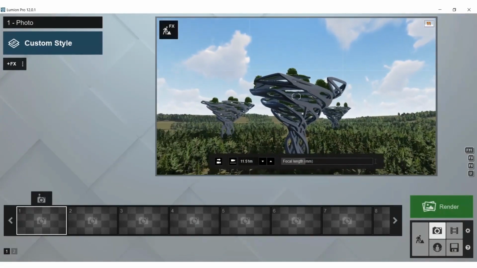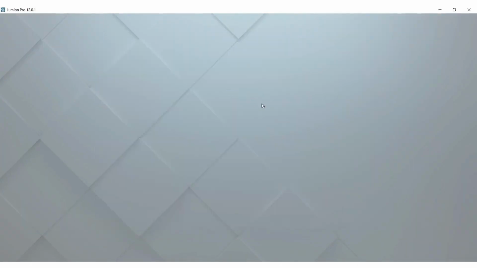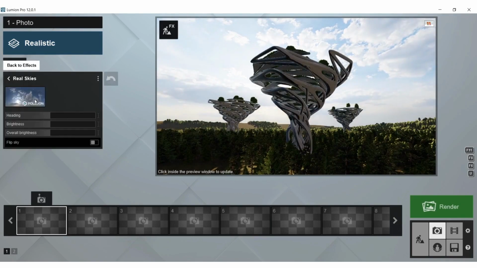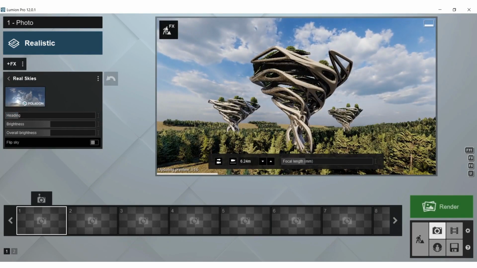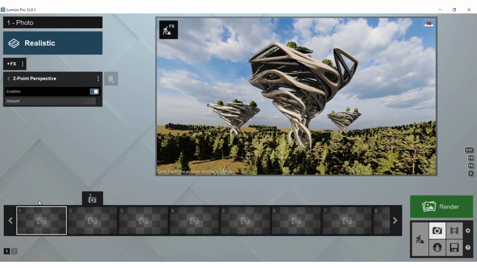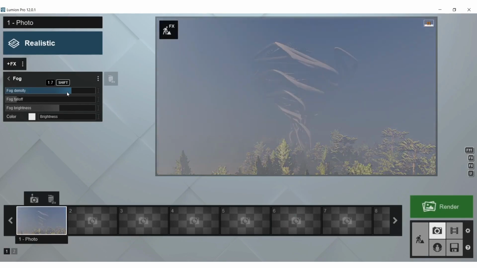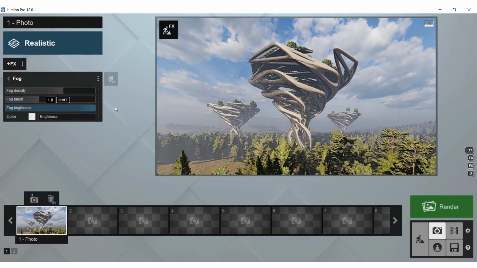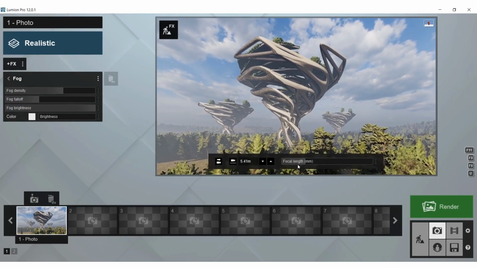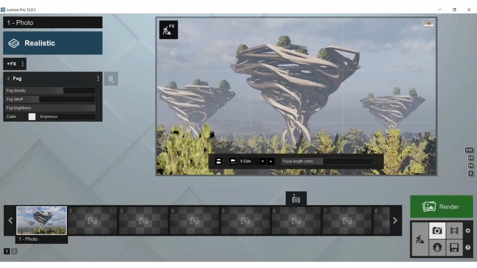Now through this part I'm just kind of finding where I want the camera to be. Do I want it lower or higher? You'll see I go through a lot of different lighting. I think this is more of a moodier scene, so you'll see at the end it kind of darkens up quite a bit. I'm adding the 2-point perspective just to give it a little bit of an architectural touch, saving the camera. Adding in a bunch of fog just to kind of hide and blend out the background. And through here, kind of managing the camera, bringing up the focal length so we get a little bit more variety of the landscape through here.